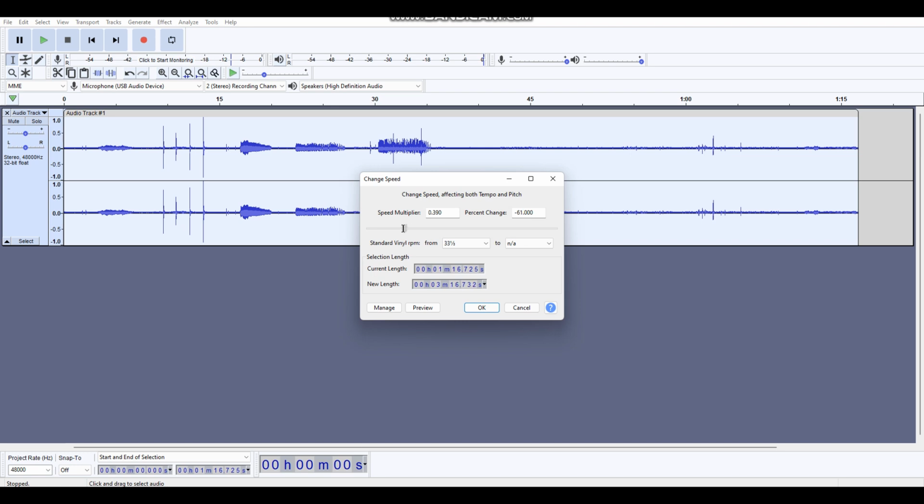It was at 0.35 I think just before. Sometimes I might set it to something like that. It all depends on what I want to do for my game. But for this tutorial I'm going to be setting the speed multiplier to something like 0.45. And that will increase the length of this audio recording from 1 minute and 16 seconds to 2 minutes and 50 seconds. So let's do that.